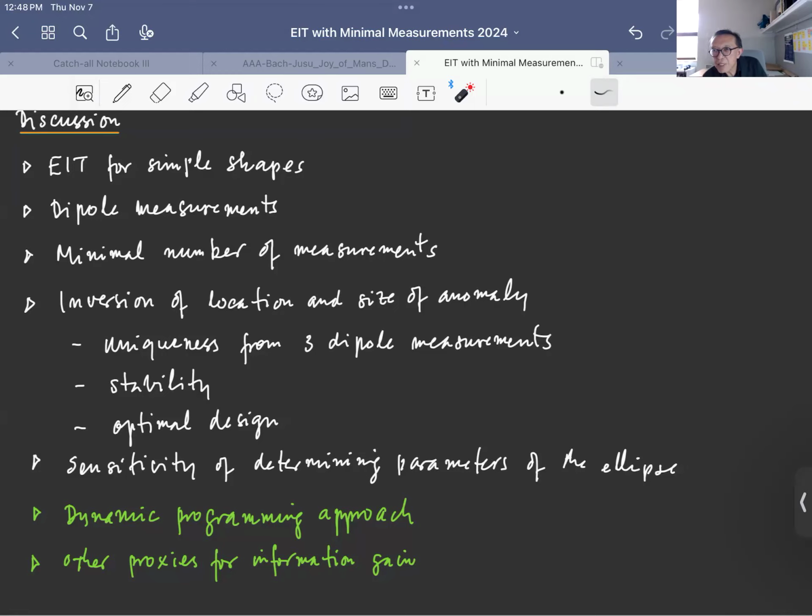I see. Okay, thanks. Thanks for your question. Bill. Yeah, beautiful talk. Lovely idea to use a minimal number of measurements. My question is, is there anything to be gained from a non-minimal number? Perhaps especially in the dynamic programming context. Suppose you can spin some more measurements and chase your anomaly around the circle. Is there any sense of whether there's more to be gained in terms of statistical stability?